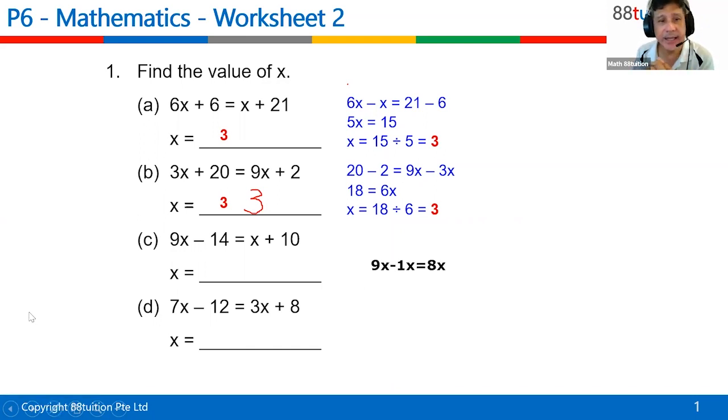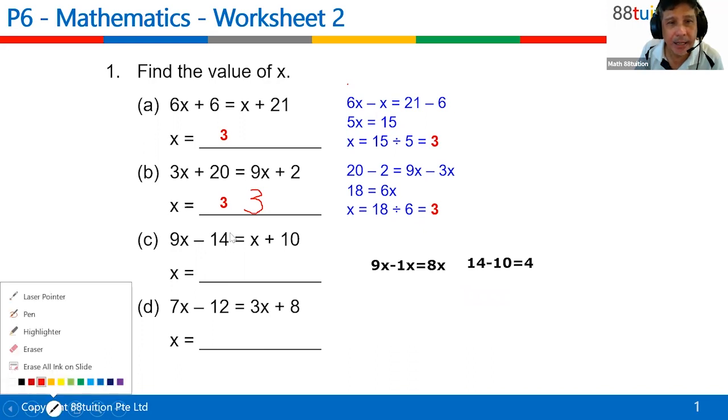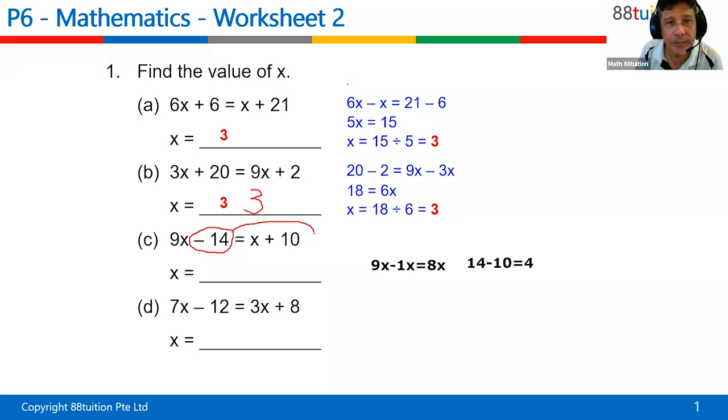So he's taking 9x and he's going to minus x. Yes, because 9x is on the left side, is bigger. X bring over. Yes, correct. So he gets 8x there. You also have to deal with the numbers. 14 minus 10, wrong already. You see why it cannot be 14 minus 10. When you bring your 14 over to this side, minus 14 becomes plus 14. So it is actually plus 14 plus 10. So you do that.